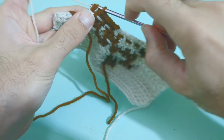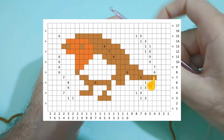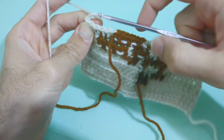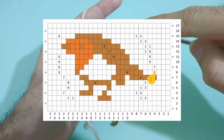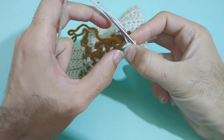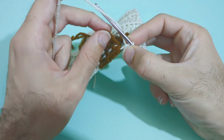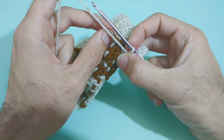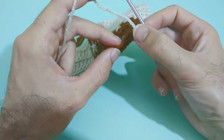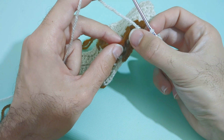And we have no more colour changes in this row, so we're just going to work 6 half double crochets in the main colour to get to the end. Chain 2, turn the work, 7 half double crochets in the main colour. We are now working into this brown section for the final grey half double crochet, but the brown yarn is coming out here where we did our final brown half double crochet on the last row. So because we're only going into this brown by 1, I'm not going to capture this yarn.